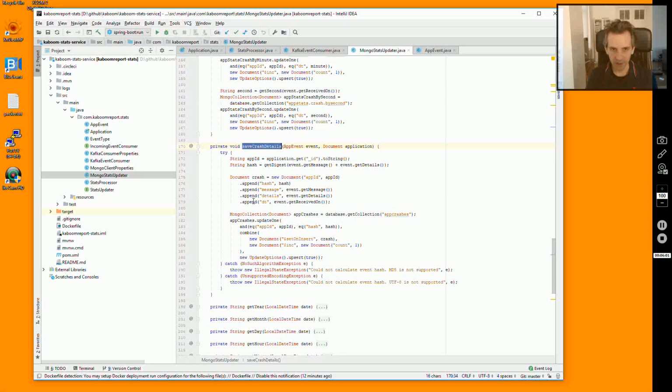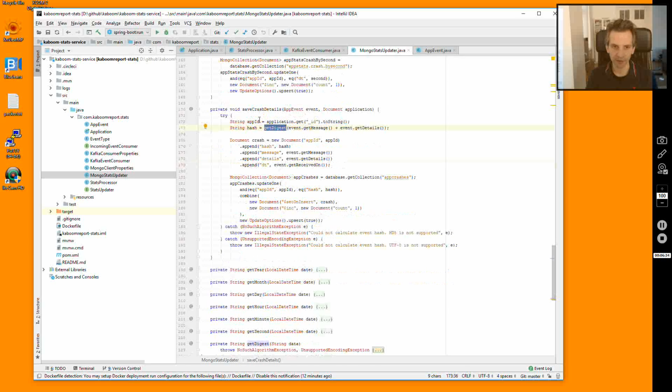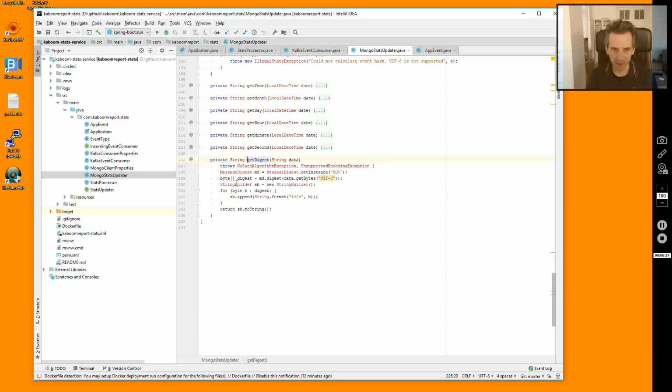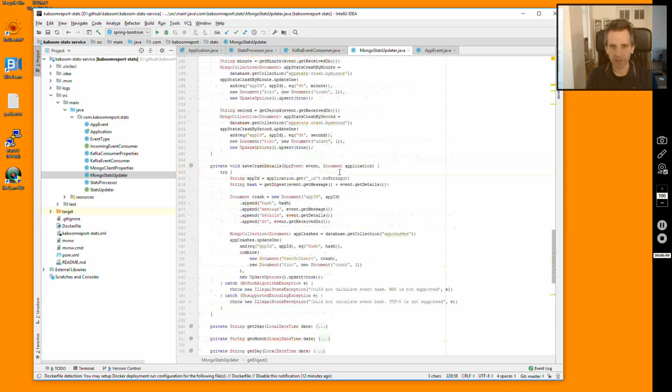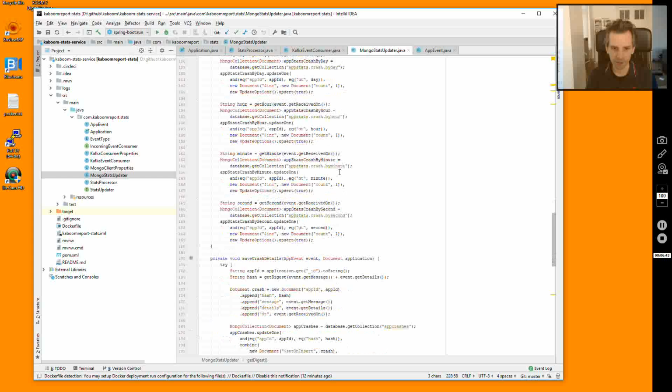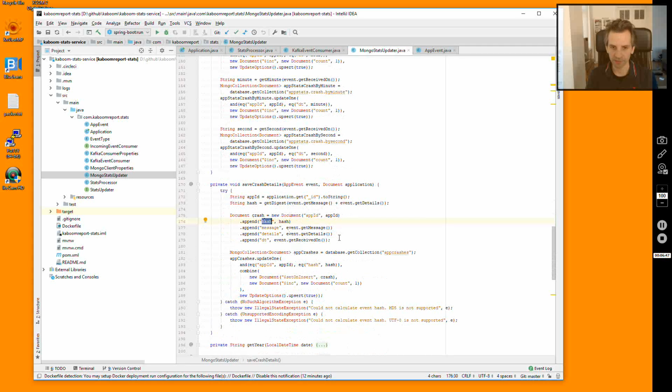Here, what I'm going to do is save this crash info for this application code. The crash info contains message, details and date, but we also have the hash here. What is hash? I actually use the message and details. Details contains the stack trace. So I use that to calculate the digest. The MD5 hash, I think that is. Yeah, it's MD5. And for every exception, I also submit this hash value together with the exception data.